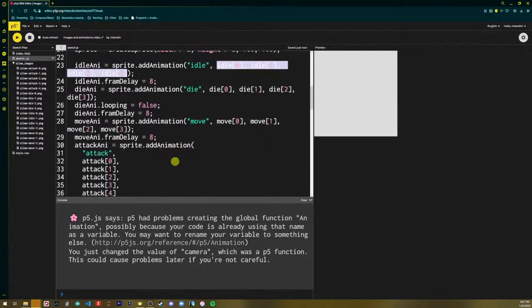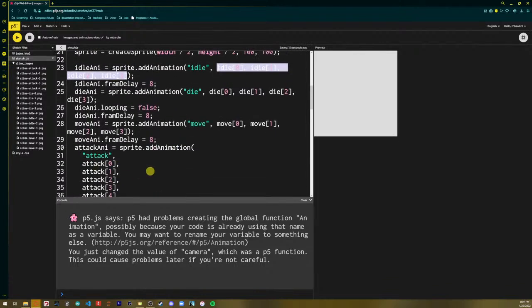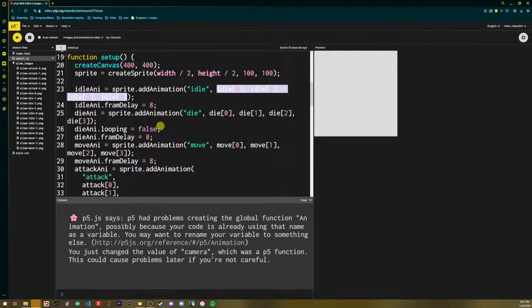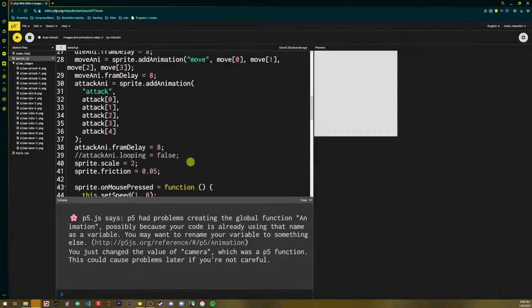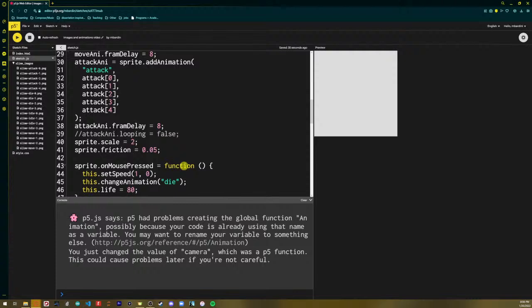You can put as many as you want in whatever order you want. So that's one thing I don't think I mentioned. By storing the animation inside of a variable like I've done here, we can go in and affect the animation properties. So we can slow it down, we can tell it not to loop, we can do a bunch of stuff with it, specifically with the animation. And that's a pretty useful tool whenever it comes around.